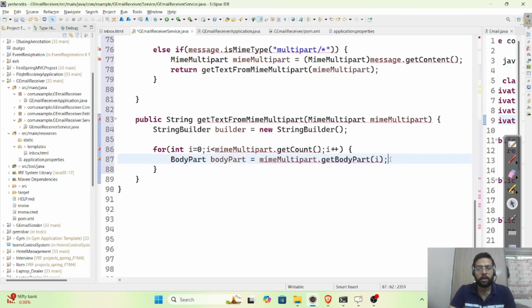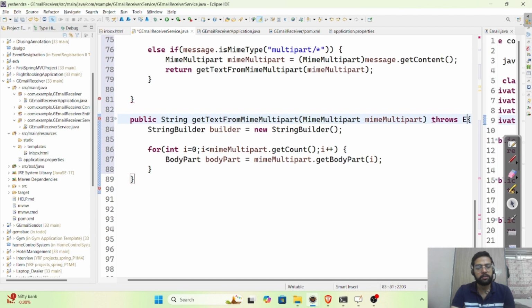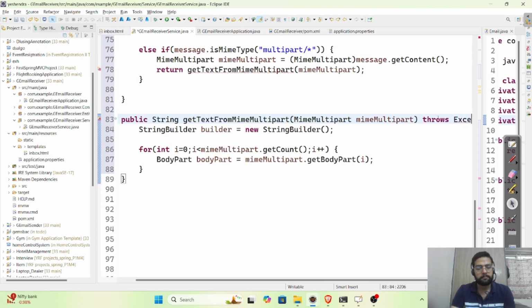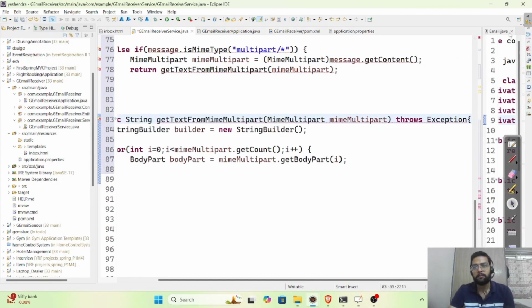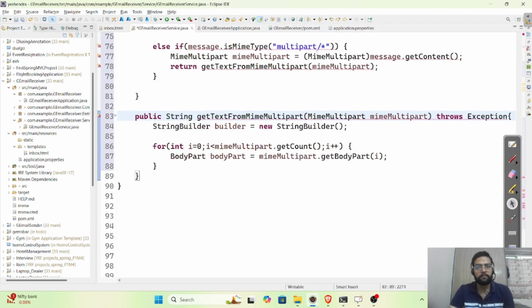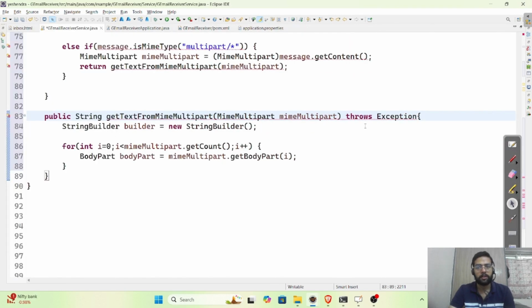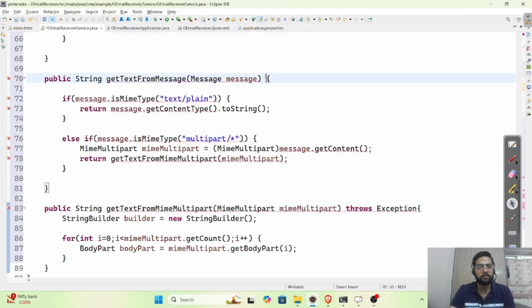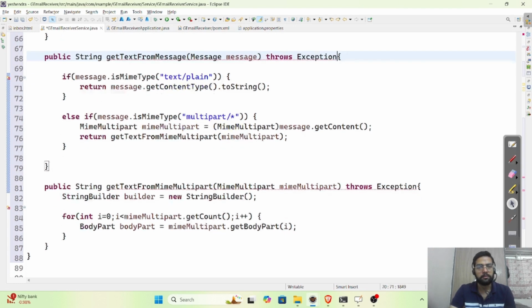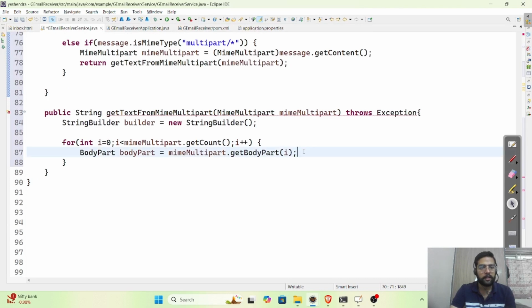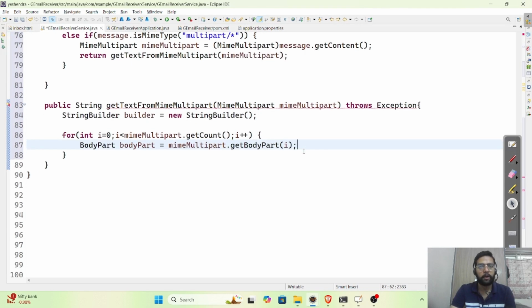Got it? Now why is it giving me an error? Because it throws an exception. Let me just close this. Throws exception. So here also throws exception. That's all. We got the body part.